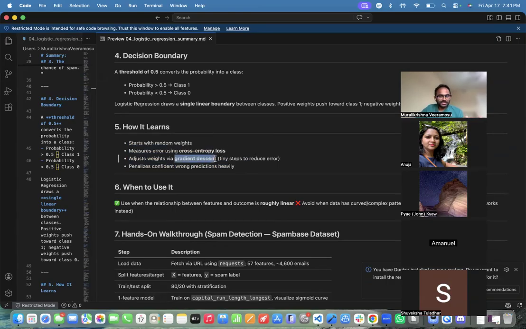So the gradient descent is basically we adjust the weights and calculate the loss. Let's say the loss is 0.8. Then you adjust the weights again, then calculate the loss. Let's say the loss comes down to 0.1. And now for the next 3 iterations, the loss is still 0.1, right? Then you stop there and say these are the weights where the loss is minimum, right? And that's how you choose the weights.